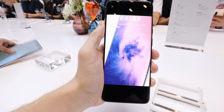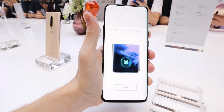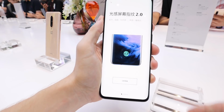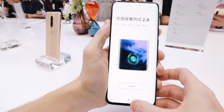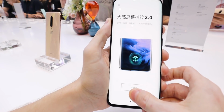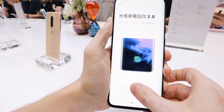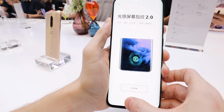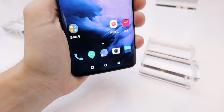You can argue that because of the lack of wireless charging and the lack of video from the ultra-wide, this phone doesn't quite come close to the Galaxy S10 in those aspects. However, the completely bezel-less display and the addition of the 90 Hz refresh rate put this phone above the S10 series in those aspects. The fingerprint sensor is a 2D optical sensor.